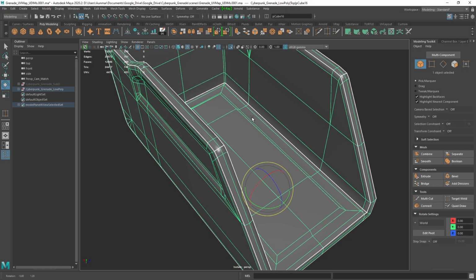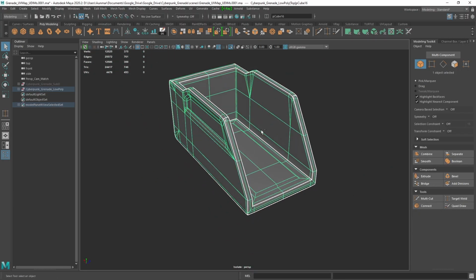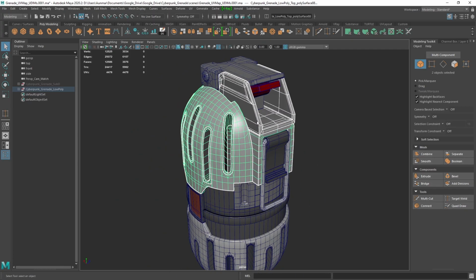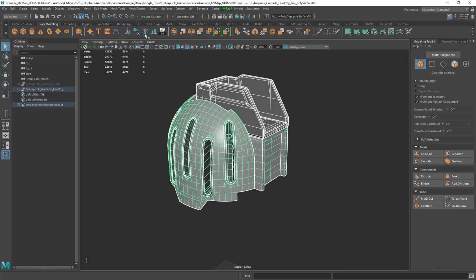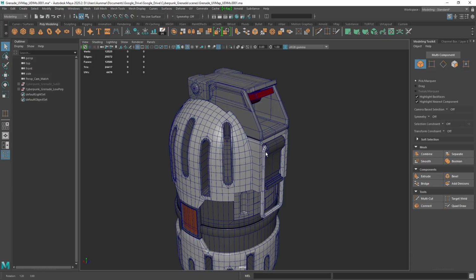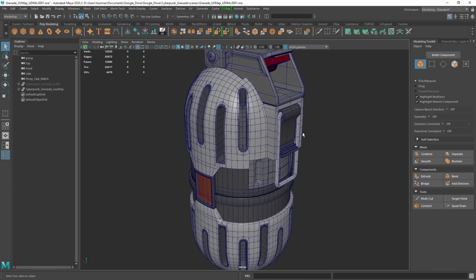All right. Now, the one thing that I wanted to show you is how to do UDIMs. So that wraps up all of the unwrapping. These are the techniques that I use and I will be using on the rest of the object. So hopefully you found that helpful. So now we're going to quickly jump over to understanding what UDIMs are.